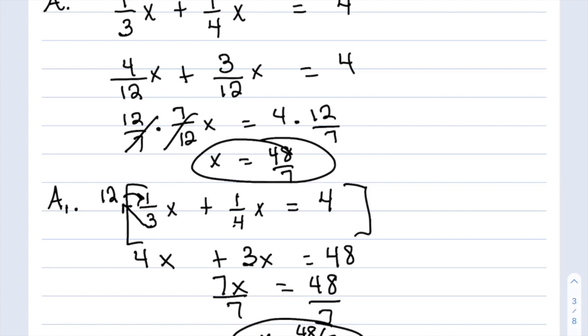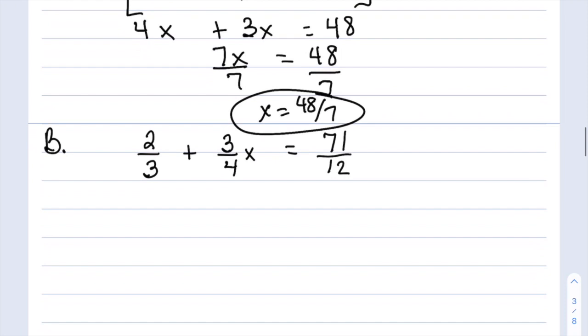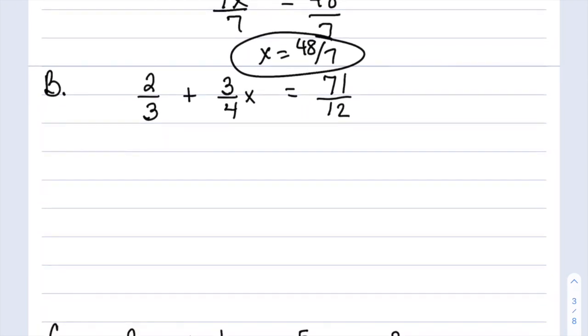And this will really be helpful when you have all kinds of really crazy stuff. So let's go to another example, B. So here I'm going to look, and I'm looking at my denominators. I have 3, I have 4, and I have 12. I want a number that all of them can go into equally. The lowest one, preferably. I don't want a really big number. So I know that 12 can go into 12, and 4 can go into 12, and 3 can go into 12. So I'm going to use 12.